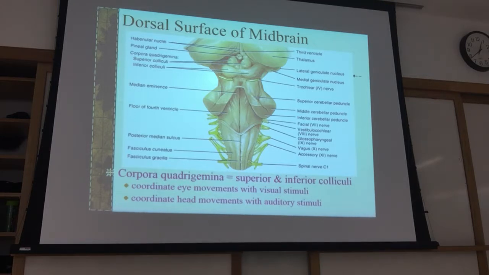Yes, it's just another name for corpora quadrigemina. Yeah, I know, it's easier to spell. But you should know superior colliculi and inferior colliculi, because I will put the pointer on one or the other, essentially. And then in the diagram, you can see the pineal gland right here. That's going to be kind of a hard thing to see from this angle. But again, if you look for the darker colored tissue, I think that would help you.